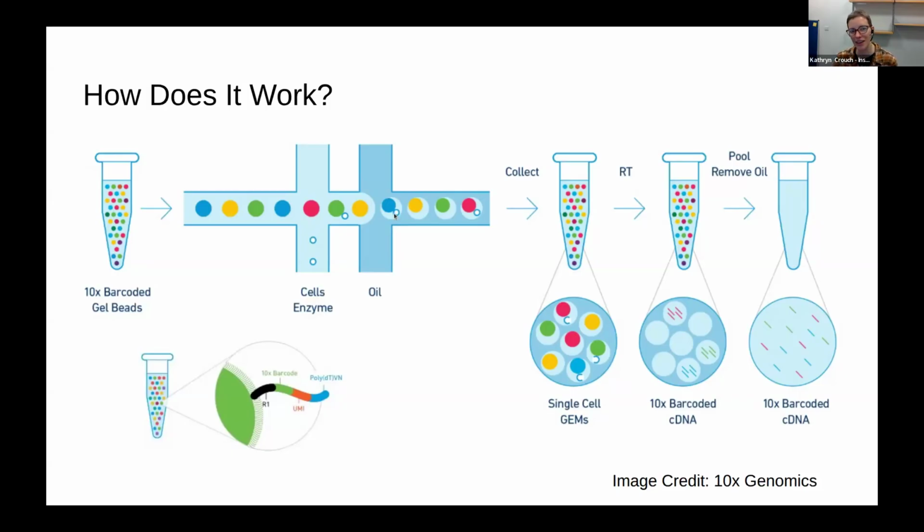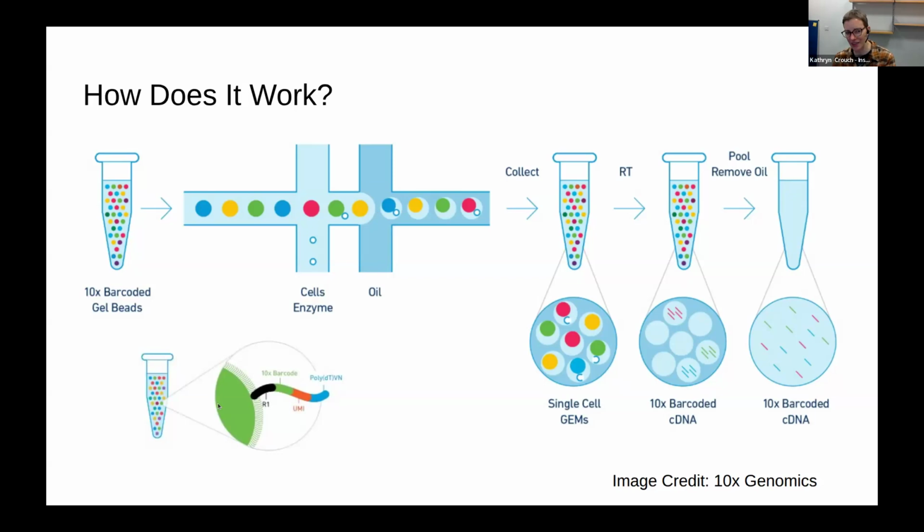You'll see here that in this diagram, some of the beads have no cells in, and that's okay. We normally aim to put the cells in at a speed where we only ever get 1 cell per bead, and we never get 2 cells per bead. But that means that inevitably we are going to get some empty ones.